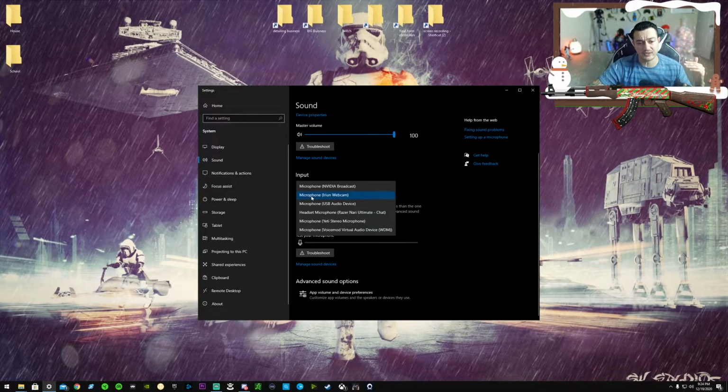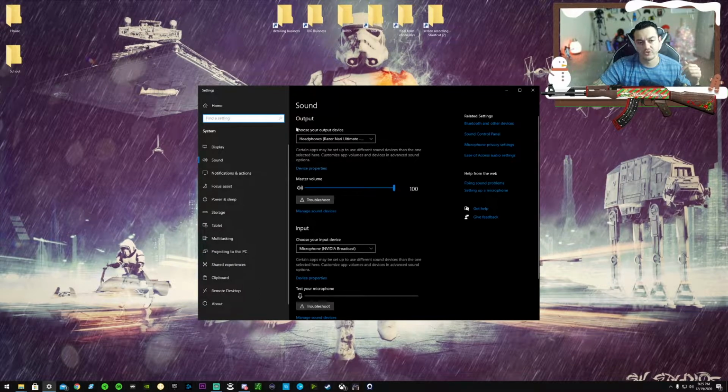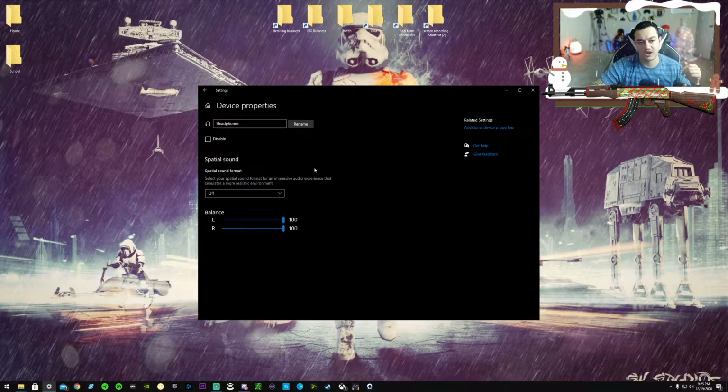And then input is going to be whatever microphone you're using. So as you see, I have a ton of them here. My webcam has a built-in mic. Then you've got all these little programs I have, like NVIDIA Broadcast. I generally keep it on. I generally use my Yeti microphone, or I'll have it on this voice mod virtual, which controls my Yeti to add like vocal effects.